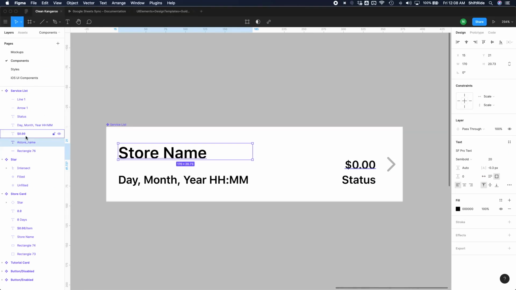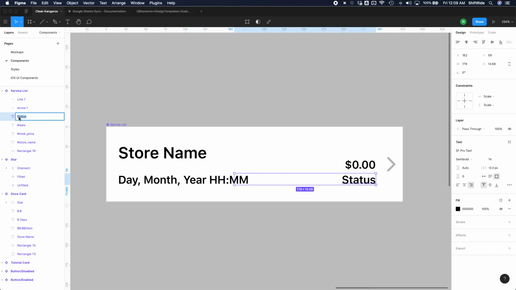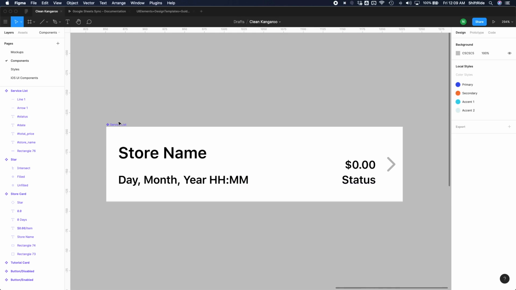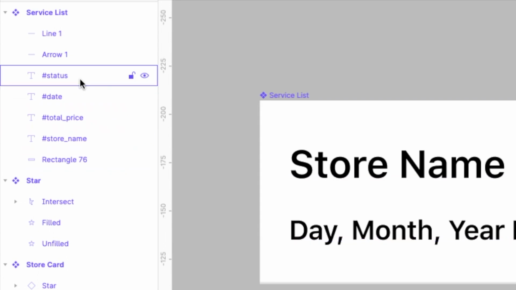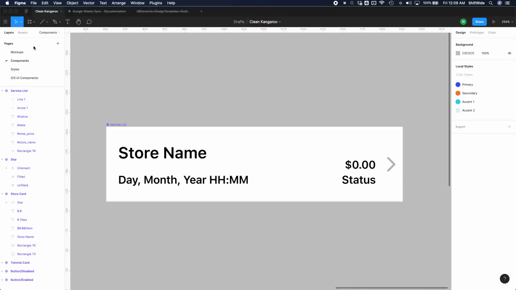And then for the dollar icon here, go ahead and name it total underscore price. Make sure you put that hashtag or the pound key here. Change this one to date with a hashtag before, and then status will be hashtag status. And I'll tell you why that's important in just a second. Once you've renamed, just go ahead and double check that you didn't make any typos in there.